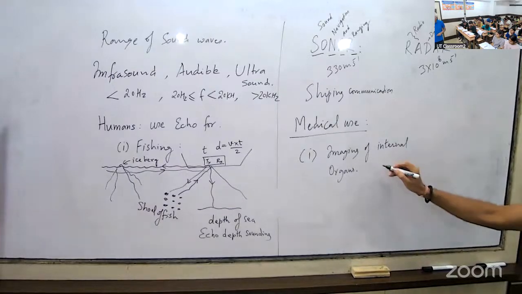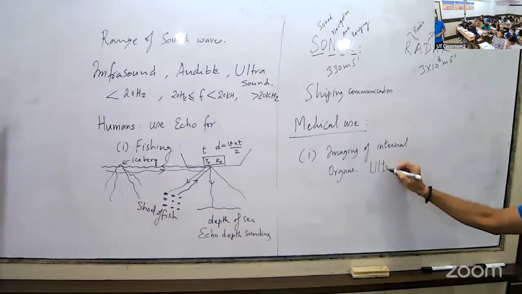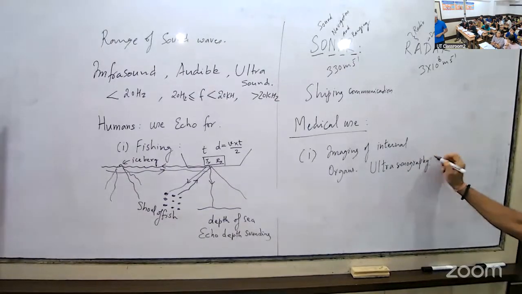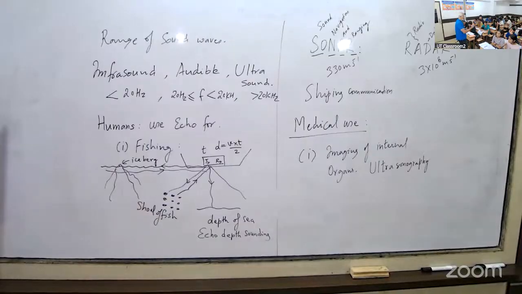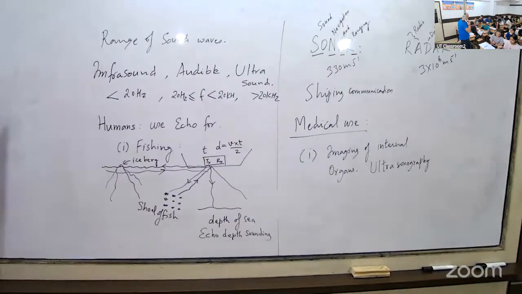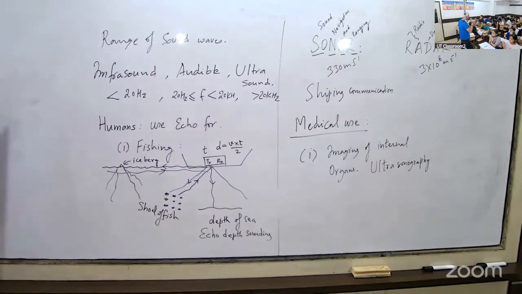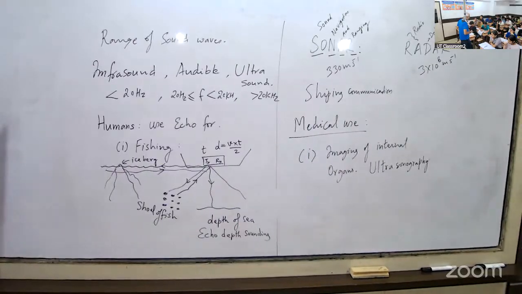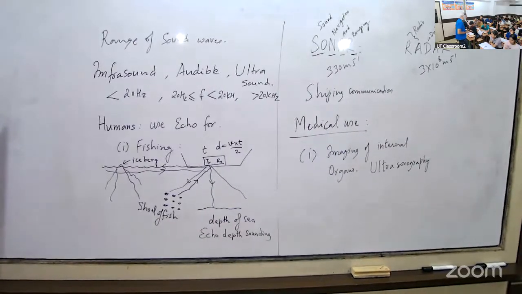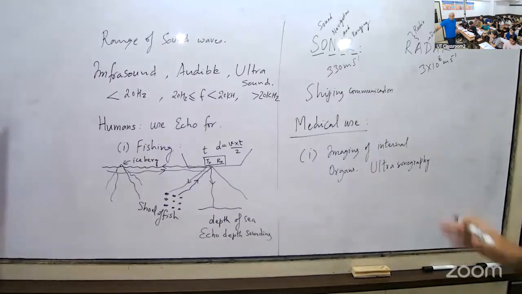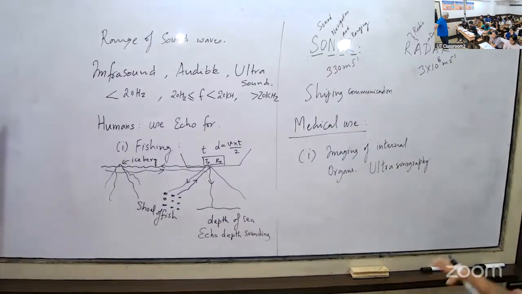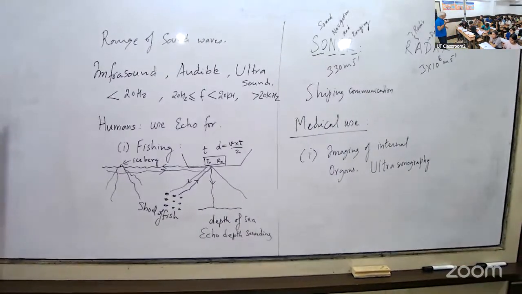So that is called ultrasonography. Ultrasonography is safe because it is using sound waves, which are less energetic as compared to X-rays. X-rays use electromagnetic waves, which are higher energy. Overexposure to X-rays might be harmful to us. So this is much safer to use because its energy is much less.